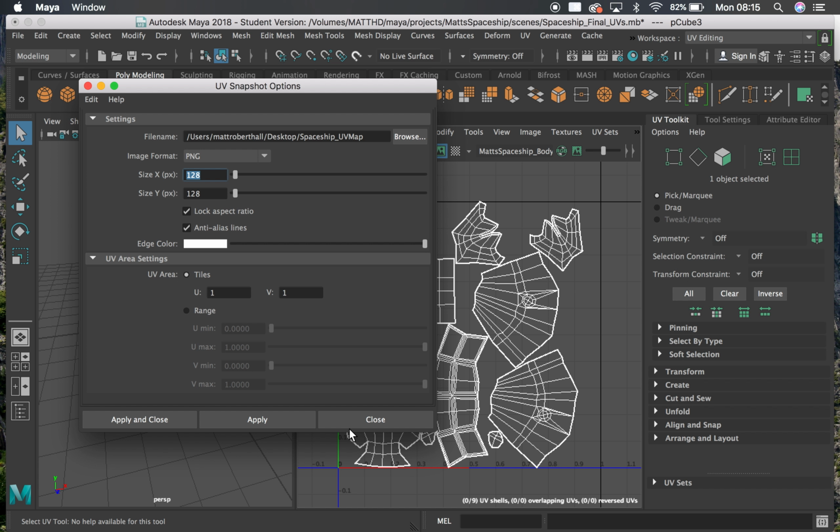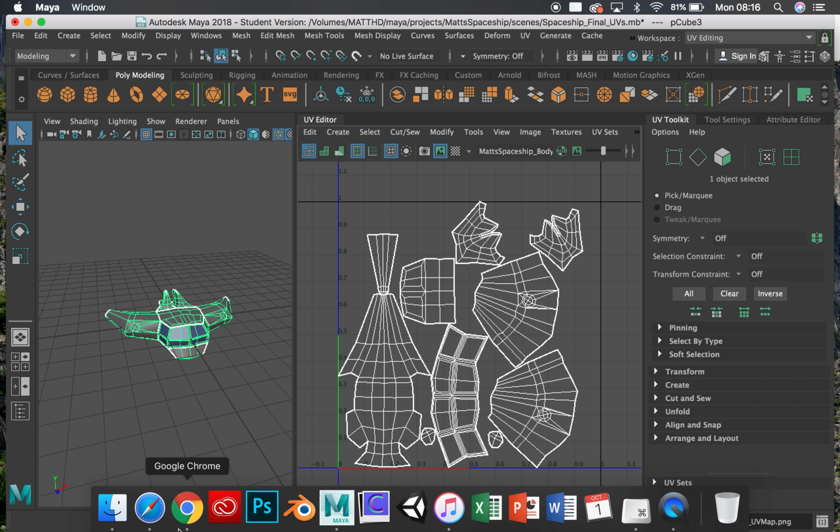We want to export this square over here, so I'm going to do a 1K texture here, 1024 by 1024. This is fairly mid-range resolution without being too memory intensive. Obviously our 4096 textures are going to be massive. They're going to take up a lot of space. They're going to slow our game engine down. Our 128 textures are going to be the most optimized. However, we're not going to be able to get as much detail into our texture there. So I'm going to do a 1024 texture, and then I'm going to leave everything else as it is, hit apply and close. Then I am going to go down to Photoshop and load Photoshop up.